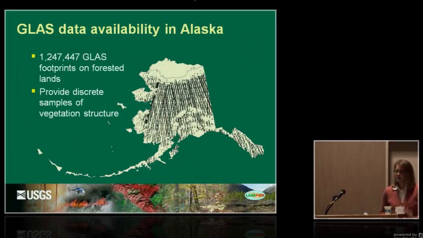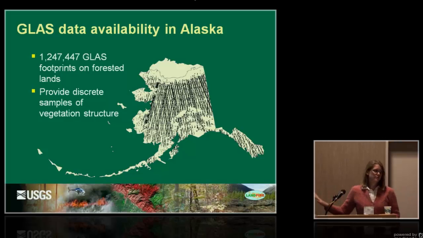The first place we're really going to start integrating the GLAS data is in Alaska, partly because of the wealth of data. Because of the orbital tracks, you have higher density up towards the poles, so we have a lot of data, over 1 million shots in forested land. It hasn't been quality screened yet, but even if half of those go away, we've got a lot of data to work with. And also because we don't have a lot of structure data, plot data in Alaska. So this is a great place to really start testing this out.